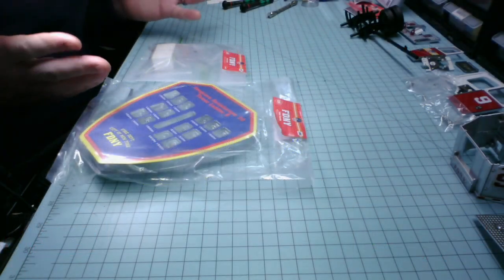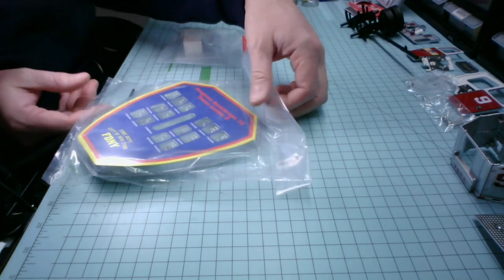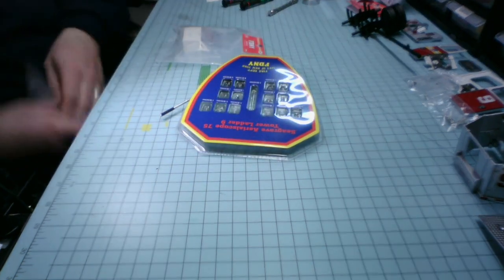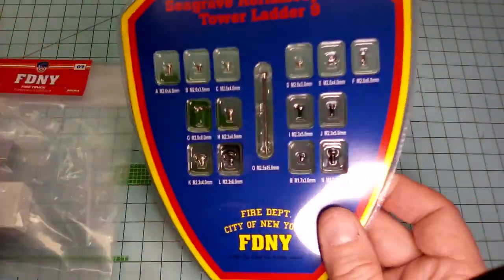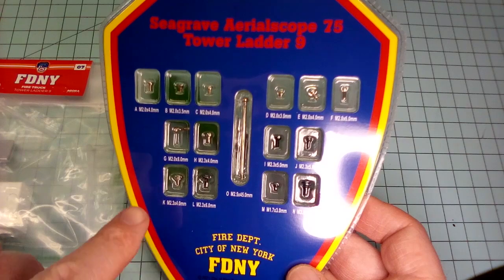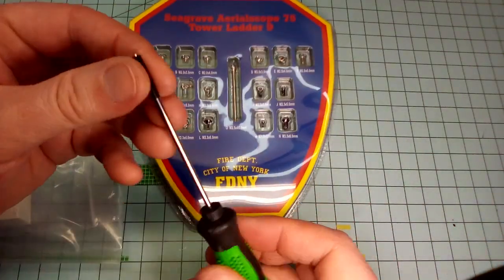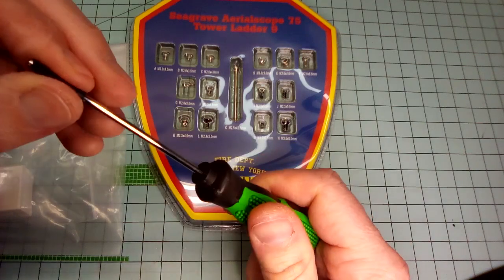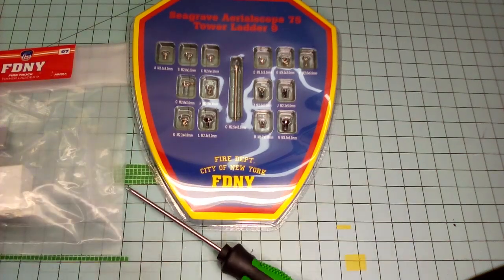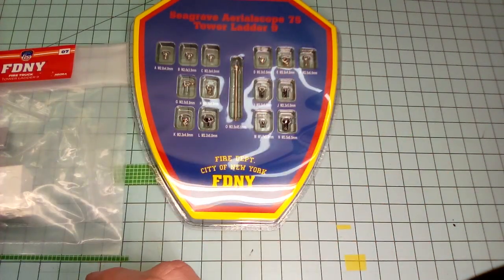So here, obviously, we have part 7 and 8. I'm going to go ahead and open 8 up just to get a look at it real quick. So basically all part 8 consists of is this really cool plaque that contains all the different screws that will be used within the build, which is pretty cool. And then you've got this handy dandy screwdriver that they have provided for the build. So it's got a little cover over it. I'll go ahead and pull that off because I don't need that. And probably won't be using this very much on this build, but we'll see. Set all of this off to the side.